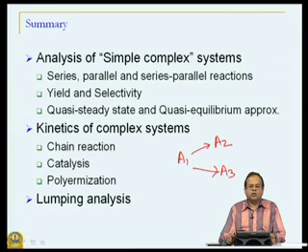So much so that as soon as the reaction starts, there is quote unquote steady state achieved with respect to a few of the species, not all the species, because if there is a steady state with respect to all the species, there is no net conversion. So, rate of reaction would be 0. So, it is with respect to a few of the reactive species that we invoke a steady state approximation. So, its concentration does not change, and therefore, we say that we have a quasi steady state approximation.